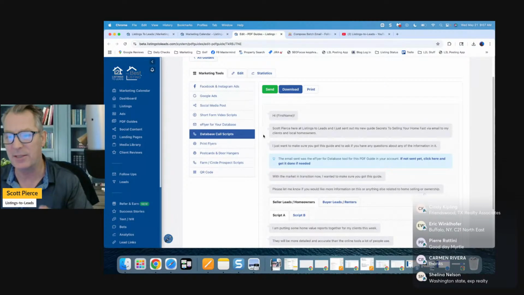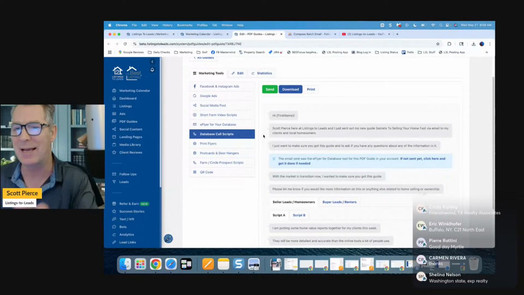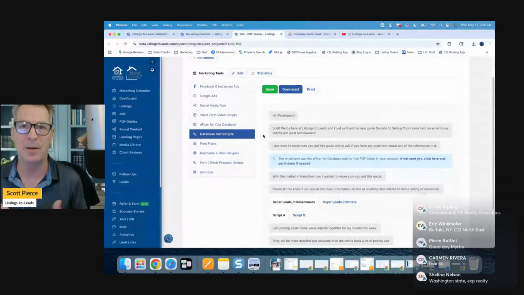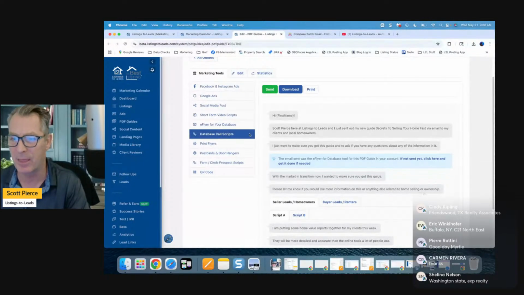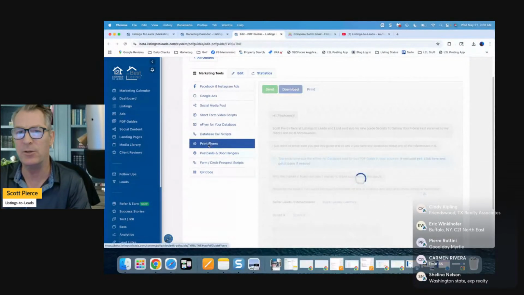But you'll have the ability to use the database call script and call through, have a nice touch point where you're adding value, because that's what this is. At some point, one of these guides, we don't know which one, will get somebody's interest going, and they're going to go, oh, that's a topic that I'm interested in. They're going to click it. You're going to get notified, and then you're going to be able to follow up and have a great conversation. So again, I'm going to go through all of this in a few minutes, but I just want to do a quick walkthrough so that when I get into the details, you'll have a sense of all the different things going on.